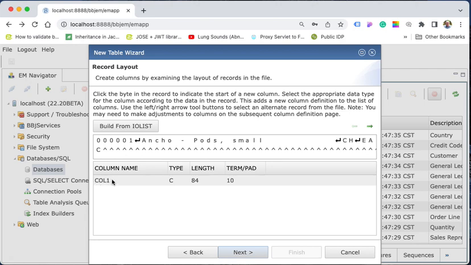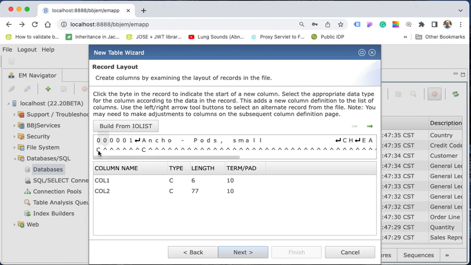default column name. Since the column names aren't part of the record information at the file level, we have to assign that. So here you can see it created one column definition from here. We don't have another one, so it just assumes that the remainder of the record is part of that column definition, and that's why you see this long 84 characters in length here. But you can see it got our type correct, and then now we're going to click on the beginning of the next field or column, and you can see it's pretty clear it's where the ancho starts, so we'll click there, and again a C.